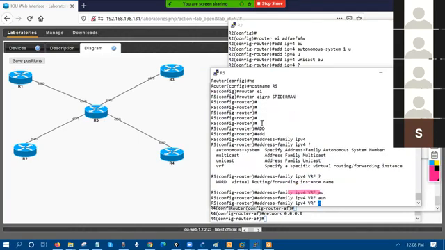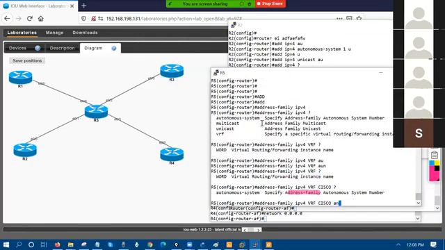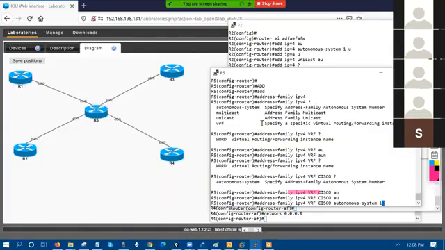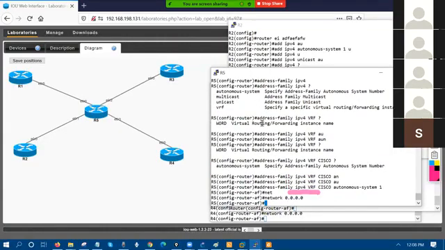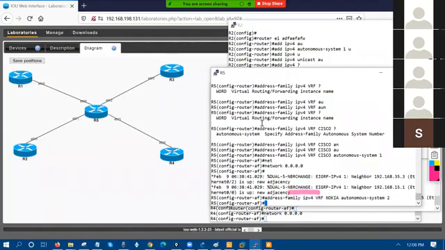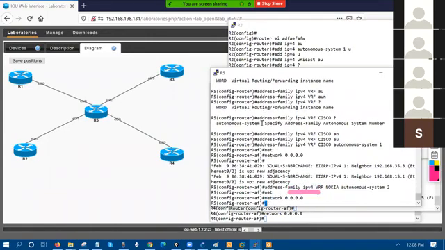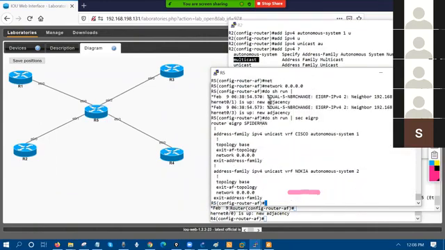What's the autonomous system number? 1. Okay. Then AS number 1, right? Network, for the neighborship. Same thing with this guy. What are the AS number? 2. Network. Done. Do show run section EIGRP. This is the named mode configuration.